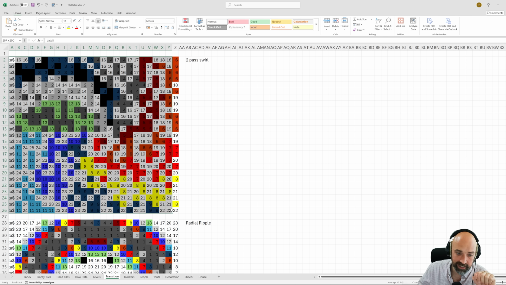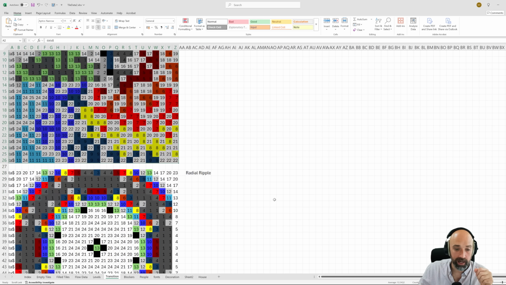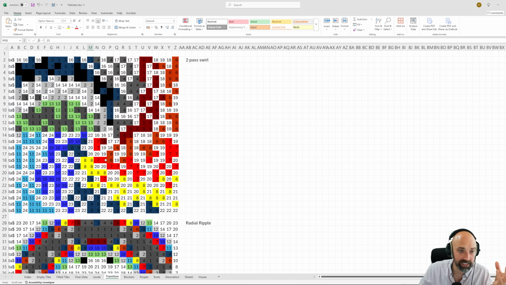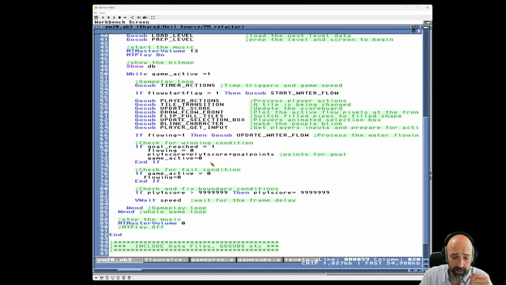I gave it my grid and I said, I would like a swirl transition, or I would like a radial ripple transition. And it just puts the numbers in for me. It saves so much time and it gets some really cool effects. So if that doesn't make sense to you now, you'll see when the game runs. So I've got those transitions. Transitions are a penalty to the player because it means you're replacing a tile you've already placed. And you can do that, but you get about a 3 or 4 second penalty for doing so.